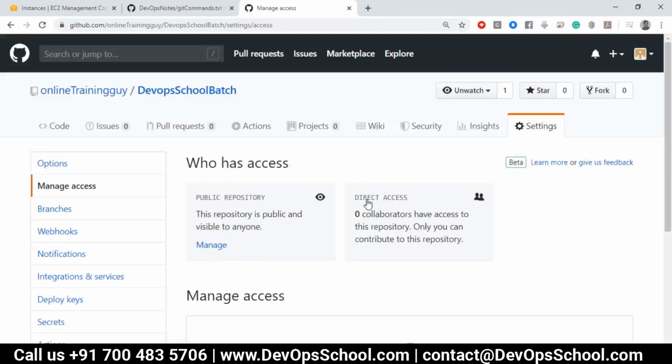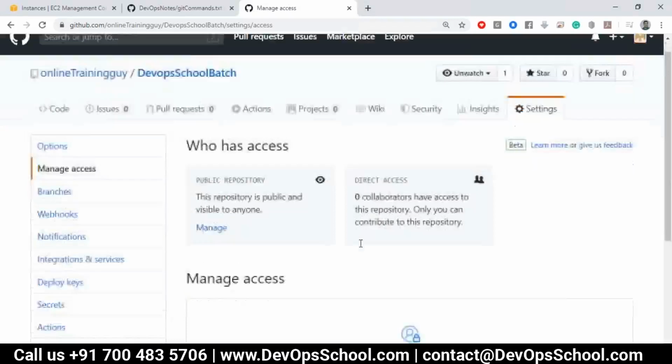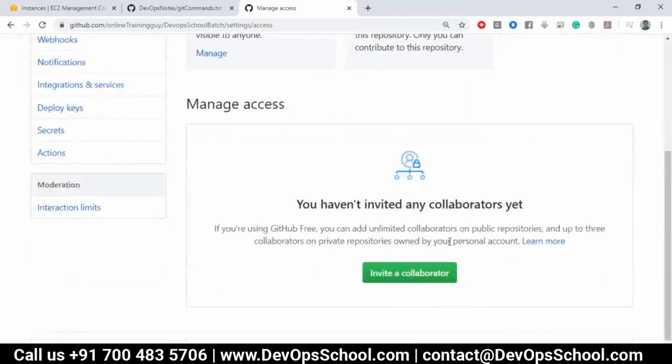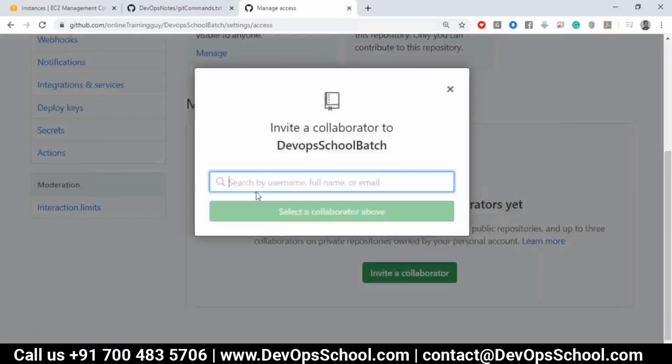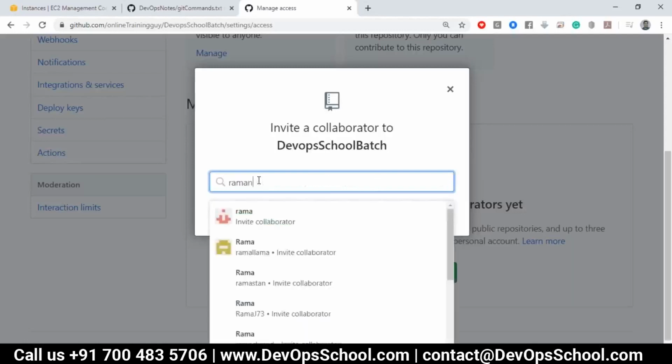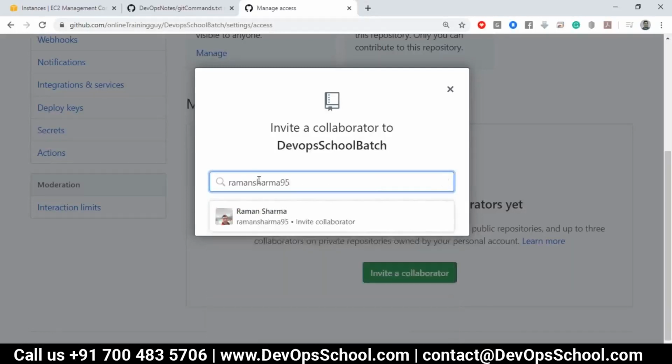Okay, now it is asking who has the access. You need to say invite collaborator. Here you need to give the user ID whose account is created in GitHub. So if I say Raman Sharma 95, this is my another account.